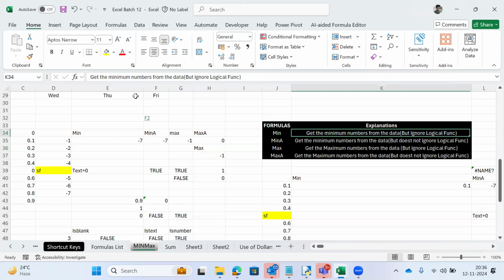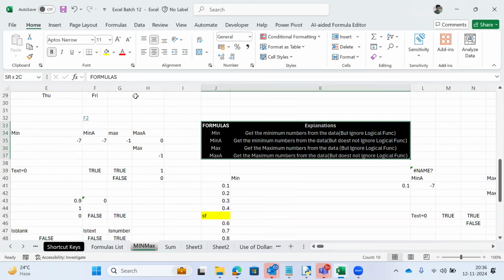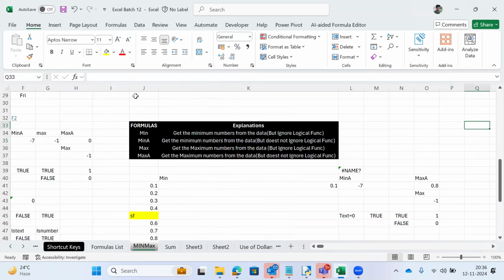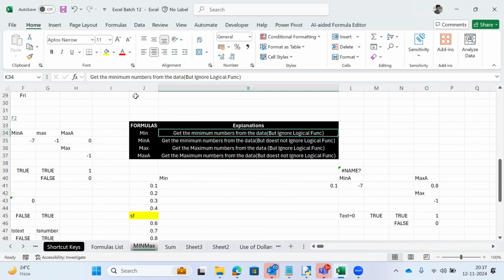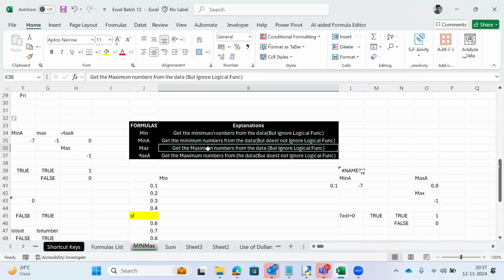Let's move to the MIN formula. Here I've already given the definitions in a separate tab for the MIN and MAX formulas. The first definition of MIN: get the minimum number from the data, but ignore logical functions. The second: get the minimum number from the data, but do not ignore logical functions. Similarly for MAX: get the maximum number from the data, but ignore logical functions.